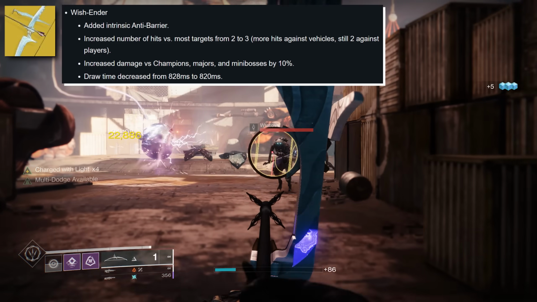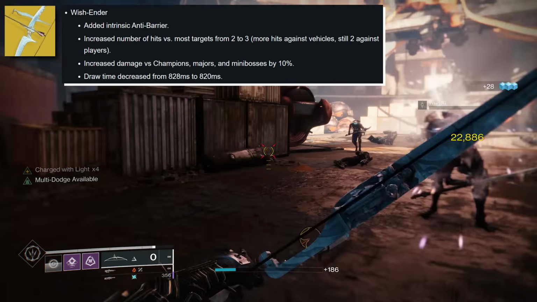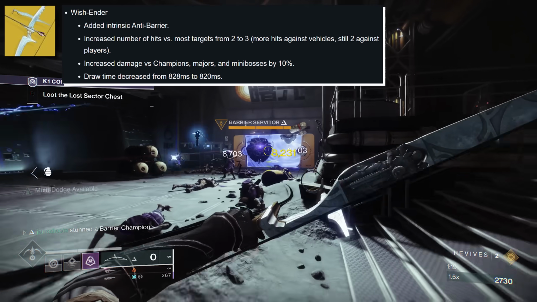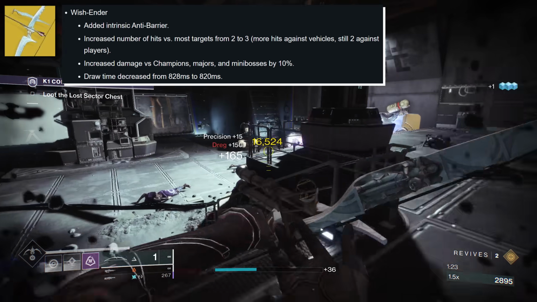With update 6.2.0 at the start of the season, Bungie actually gave Wish-Ender intrinsic anti-barrier. They also changed the number of hits per arrow versus most targets from 2 to 3, increasing the damage versus champions, majors, and mini bosses by 10%, and they also slightly reduced the draw time.